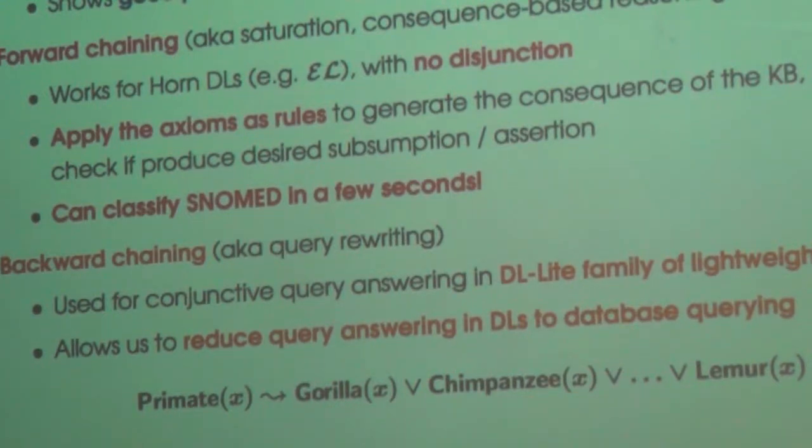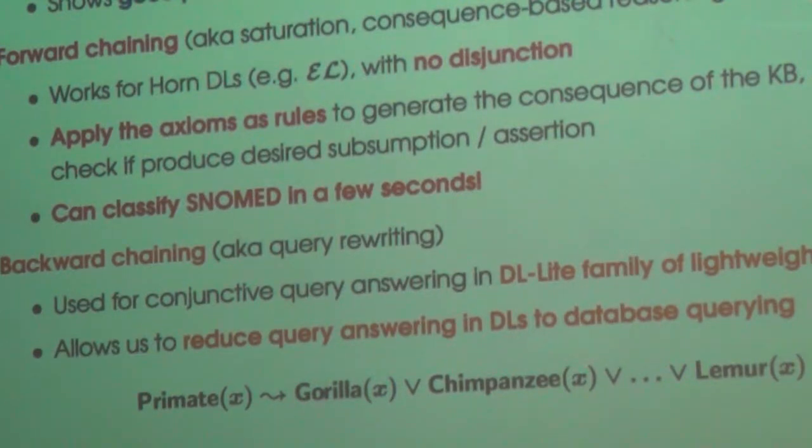And what was nice about this family of logics is that we can take our conjunctive query, and then we look at our T-box, so the axioms, and we think about, well, what are all the ways that I could satisfy this query, given what I know about the axioms, okay? And then what I get in the end is a new query, which typically is actually much larger. That's a bit of an issue in practice.